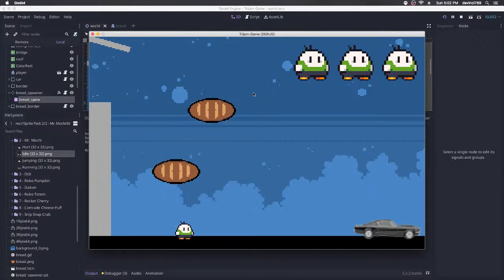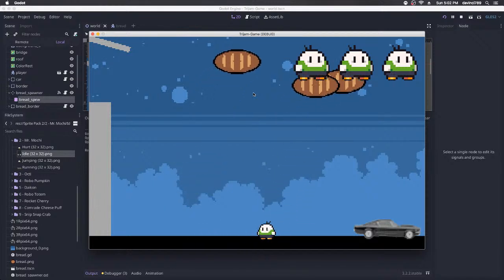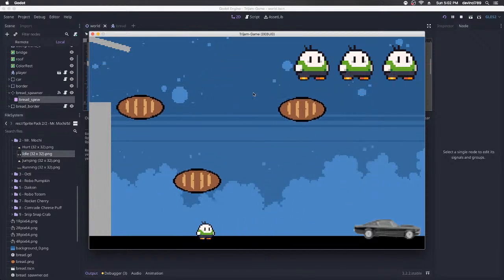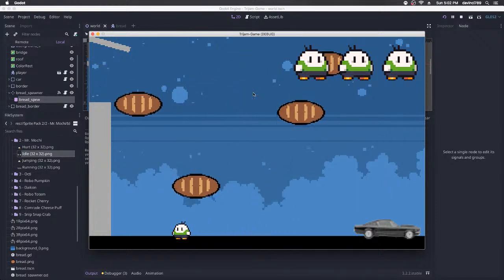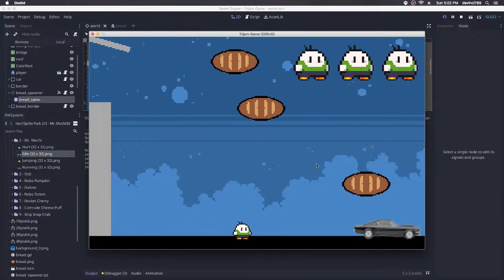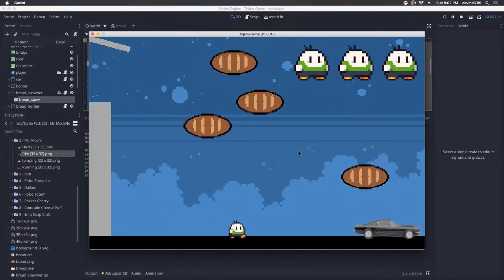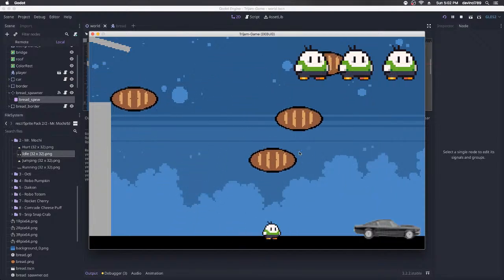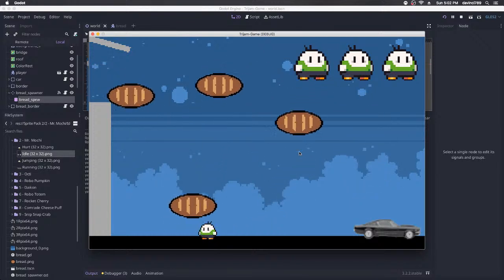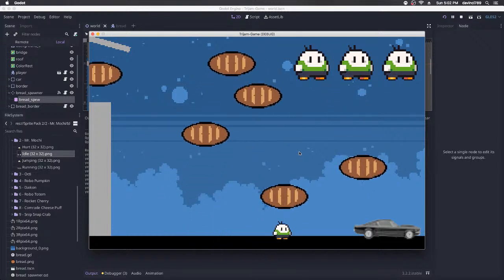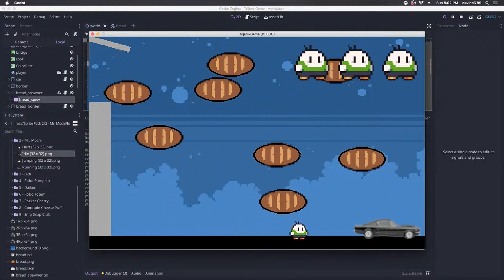All right. Maybe I should get rid of this, because you can kind of hit the side. And maybe I need to add an amount it's hit, because right now it's just going up at the same velocity every time. So it's kind of predictable with that. Oof. Oh. Or maybe not. That was pretty fun. Oh boy.